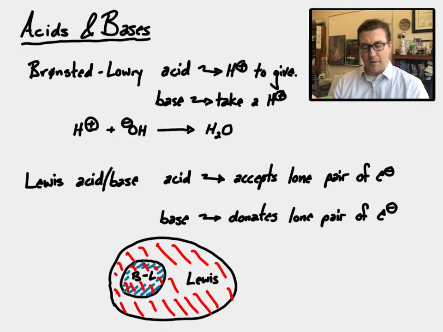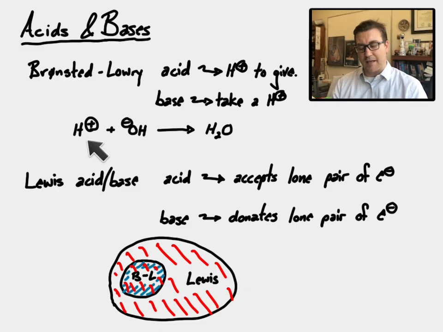So if you're trying to remember what a Lewis acid is, look at H+. A proton is a Lewis acid, and it only has the ability to accept electrons. It has no more electrons to give, so it is completely spent. It is just a nucleus. There are no electrons, so it needs to accept a lone pair of electrons. And if you know what an acid is, the base is simply the opposite.